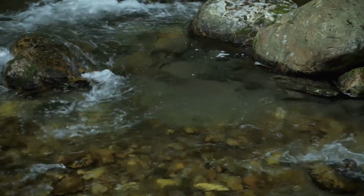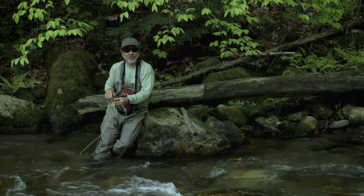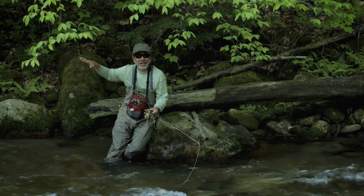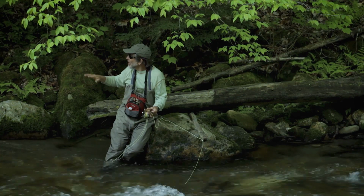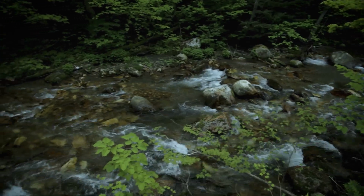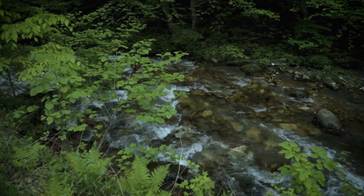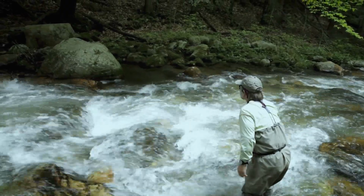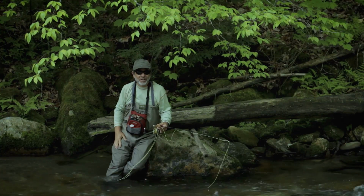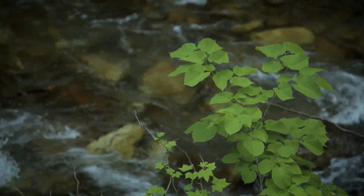One of the things that you want to be aware of in small streams is always to turn around and look behind you. And there are two reasons that you want to look behind you. One is obviously that you want to make sure that you're not going to catch your backcast in a tree. But one of the other things is you always want to have some kind of cover behind you, whether it's a rock or a high bank or a tree. Because if you're silhouetted against the sky and you're moving your arm or your head, that instantly alerts the fish to something that's not right and there's a predator above them. So always try to use the background to your advantage, always turn around.